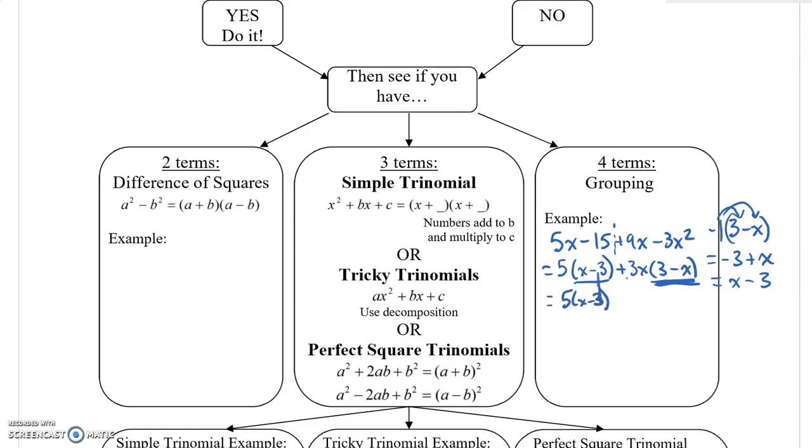We're going to pull out that factor of -1, which is going to make this -3x, and it's going to switch the signs inside to x minus 3. I'm just switching the signs in order, as I had done over there at the right. So now I've got the same thing in the brackets, and I can write x minus 3 because that's the common multiple to both of these two parts, and I'm going to write 5 minus 3x there. So there's a factoring by grouping example.